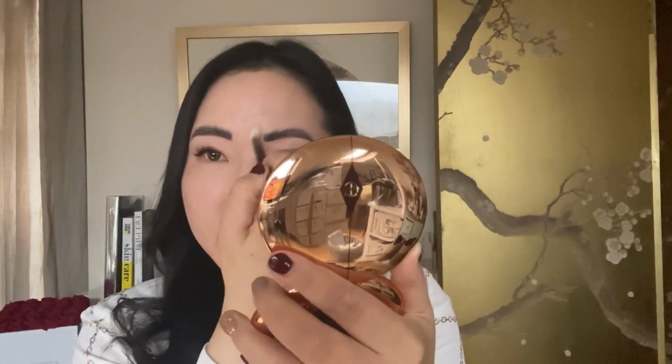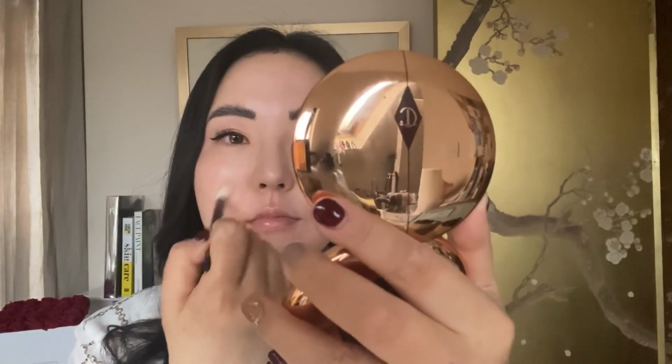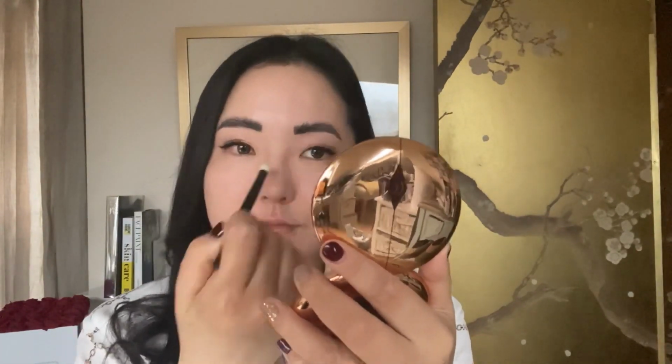Just dust off, and then I just use a little bit. A little bit here on my T-zone. Not too much because I do like the glow. And then a little bit around my nose area where it does tend to get super shiny. You can see it slightly softly mattifies it, but not so much. You can mattify it even more, but I don't want to. I like the glow. There. This brush, how small it is, it's just great for getting around these sort of nooks and crannies, as I call it, and especially around the brow area as well.